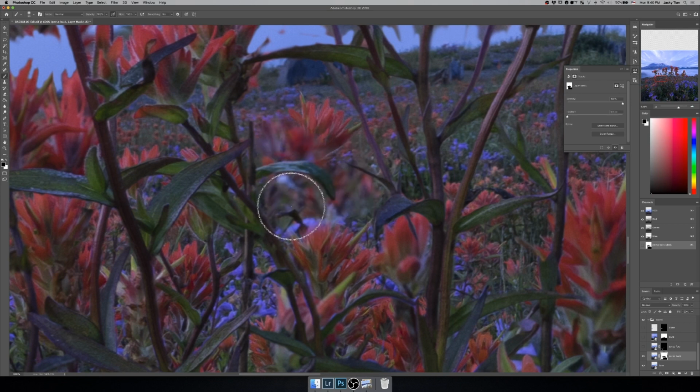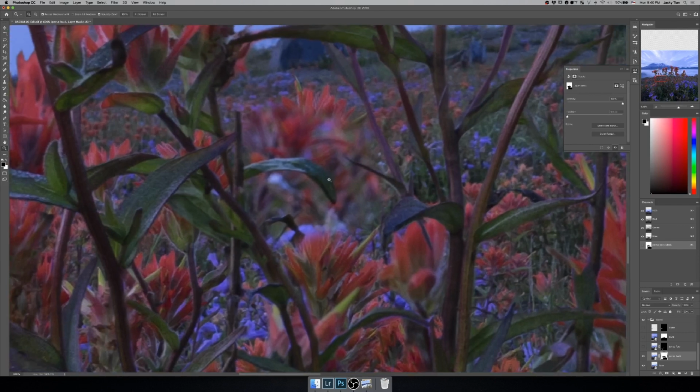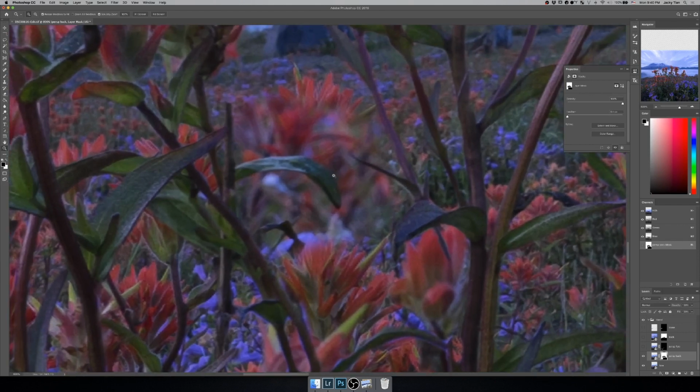Right, so here you're going to see the foreground frame is super out of focus. So you're going to take your brush, switch it to white. Remember, this mask started off as black. And you're just going to paint over all these areas that are obviously out of focus in the foreground, right? And you're going to work around the areas that are clearly in focus. This is going to be very, very time consuming. Just a word of caution.